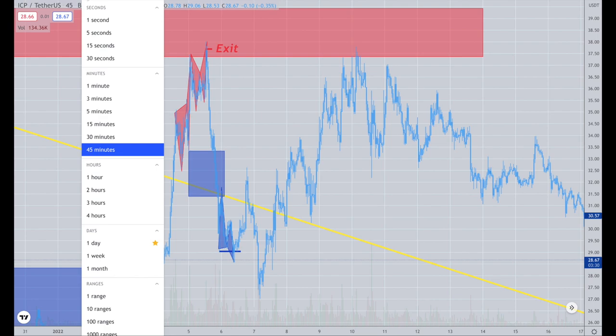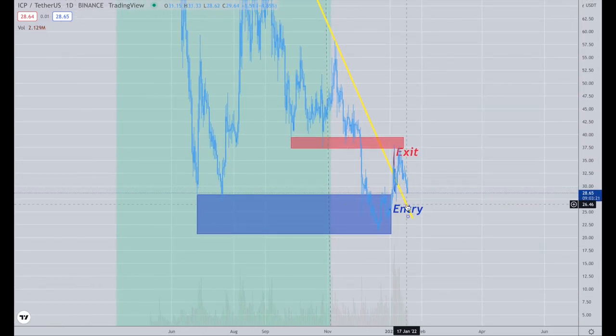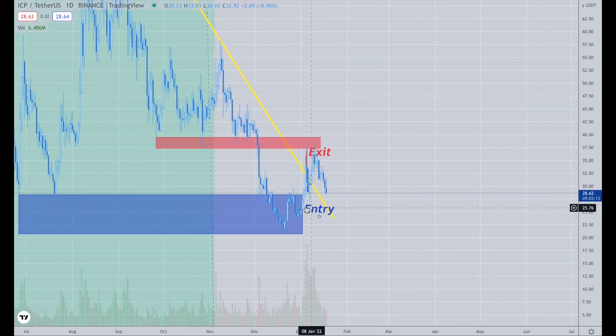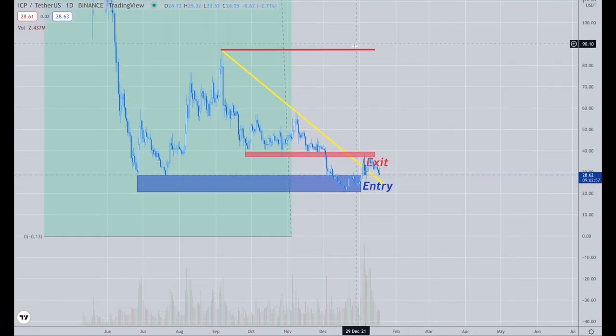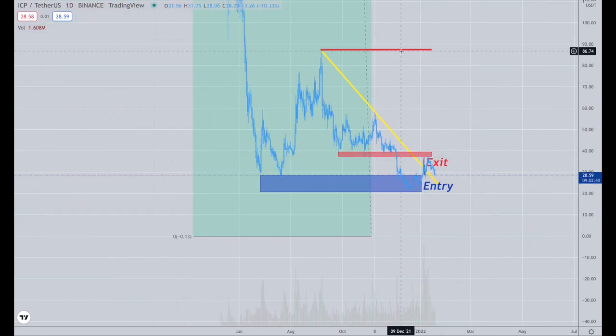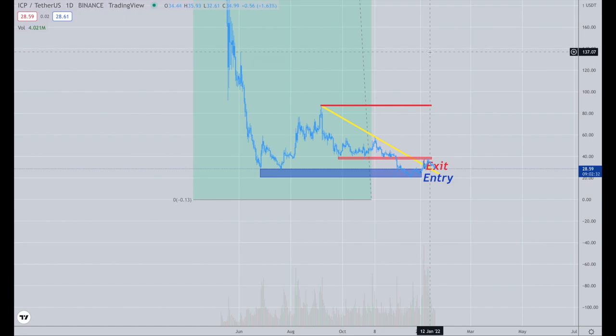If you want to know about the long-term trade, do not ask me about the short-term. Long-term, if we want to hold it, I believe it will probably go all the way back down to this trend line here — maybe down to the entry point, the $25. I went long and shorted it up here in the $37 range, then exited back at $29, so I captured profit from both up and down. Longer-term from here, I'd be looking for numbers to go all the way back up to this $87 and above number, making this a great risk-reward trade longer-term — that's for months, maybe even a year. We'll see another spike above here, and maybe even all the way up to $137.